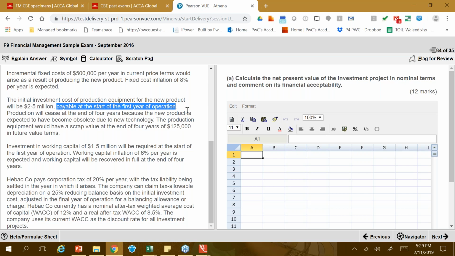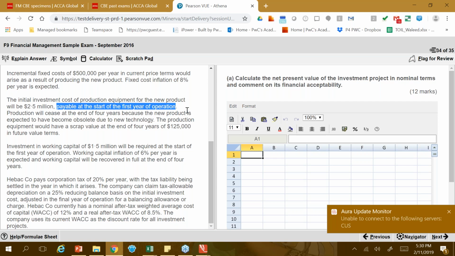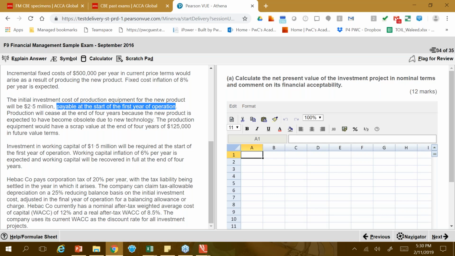And if a cash flow is said to occur at the end of a particular year, we say that this cash flow has taken the effect of that entire year. So I'll give you an example with this. So payable at the start of the first year of operation means at the end of the previous year, which is basically T0 here. But if in this question, which is unlikely that initial investment would anyways be incurred somewhere in future, but if it said, let's say, that an investment is occurring at the end of the first year, then I would have taken the first year. But when it says that a cash flow is occurring at the start of the first year, then that means I need to take the previous closing year, and which in this case is basically T0. T0 does not have a start or end. It's just T0 as it is. But because it's the previous year, that's why we're taking T0 there. Fine.